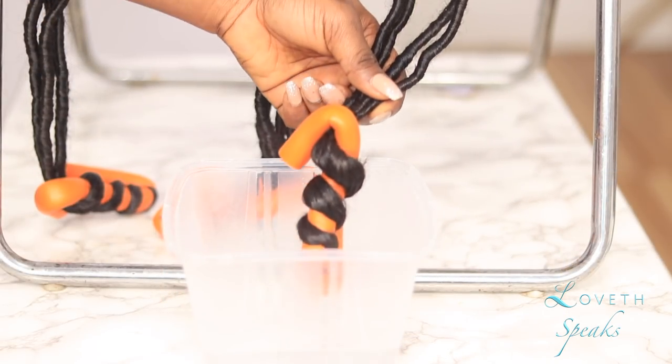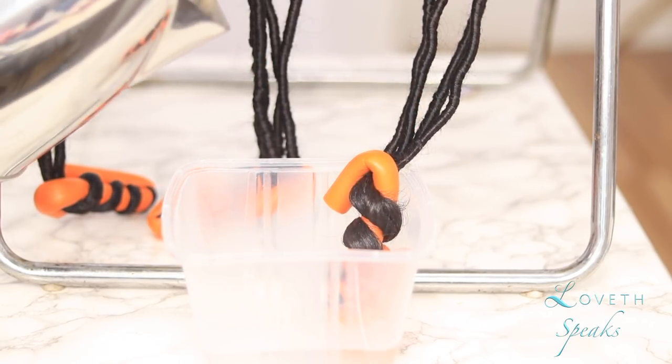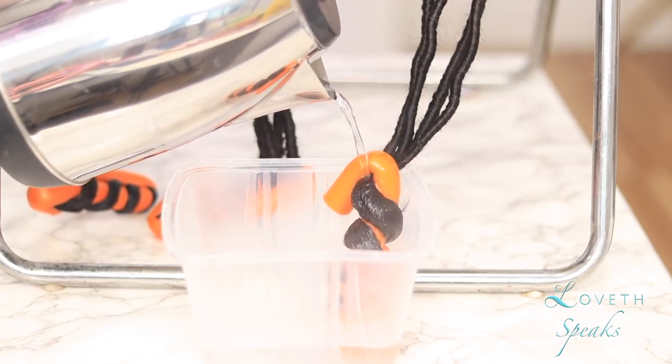While pouring in your hot water to set the ends, please make sure that the hot water doesn't pour on the lock itself, to prevent the wrapping hair from separating from the anchor hair.